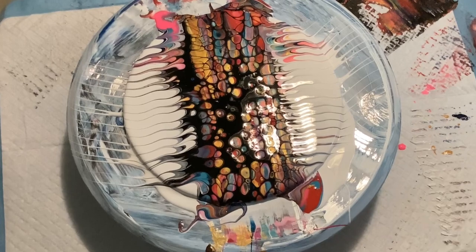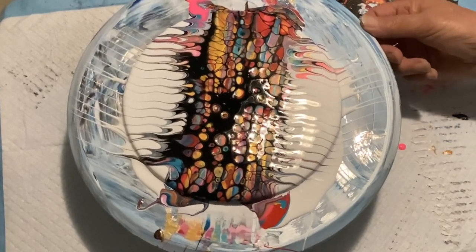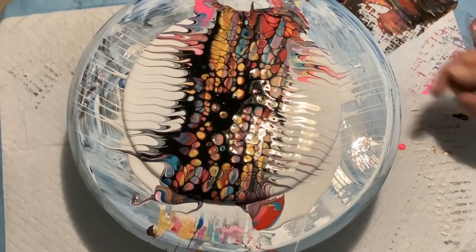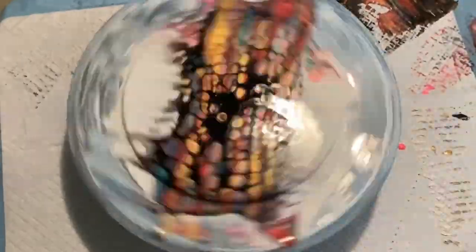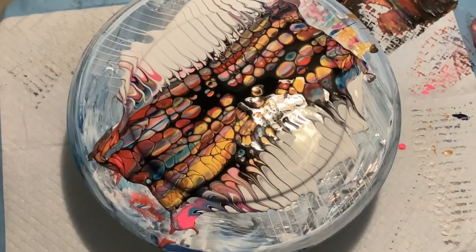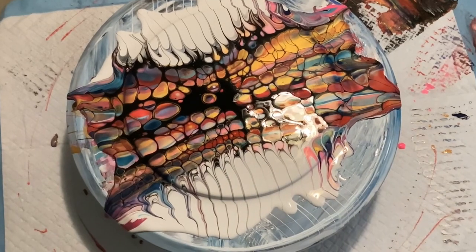So I didn't do it. I just combed through it like you just seen. I'm telling you, sometimes it just doesn't go the way you think, and I probably could have went ahead and combed through it, but I just couldn't do it. But I think this turned out absolutely gorgeous. Sorry for that glare on there.